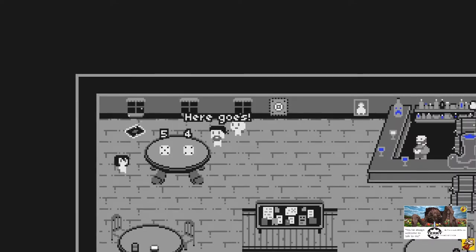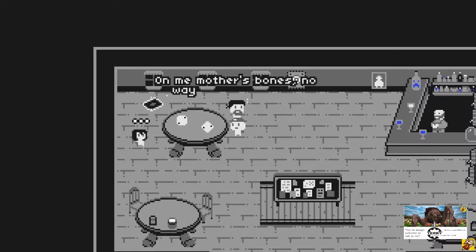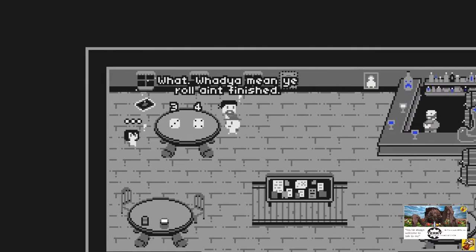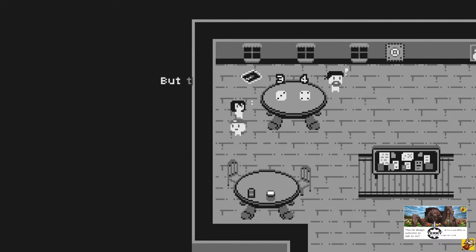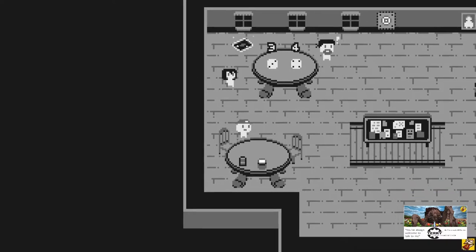Here goes. 5 and 4. A 9, your turn. Alright, a 7. Better luck next time, matey. What do you mean your roll ain't finished? A 7? Reminds me of a time a cat bit roll a 7 when we played on a ship. But then a massive wave hit us, then another. Shook the ship so bad, the dice rolled an 11 all by themselves. Oh. Okay.